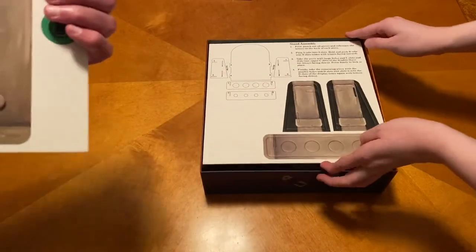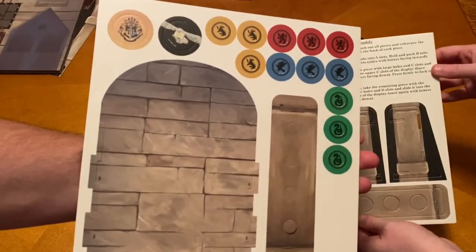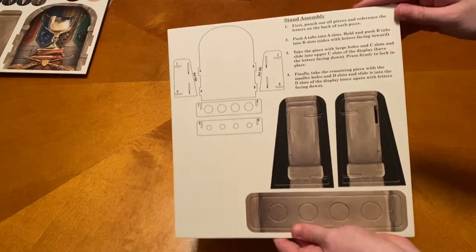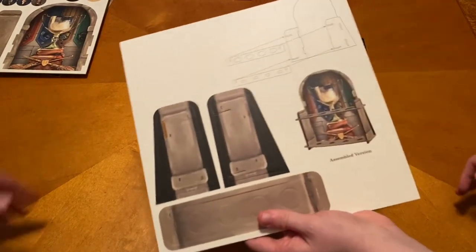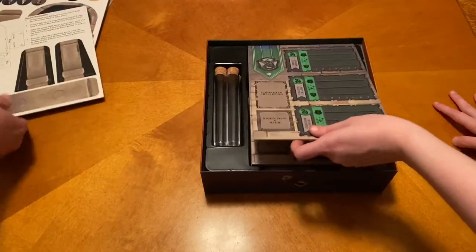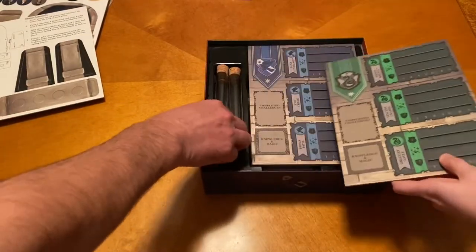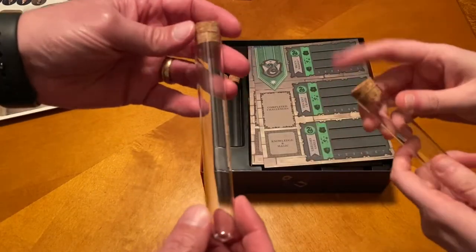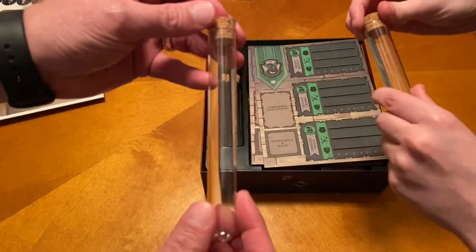All right, so here is your stand assembly. I'll show you the back of that, so it's actually going to show us how to build our stand. It has instructions there, which is always good to know. Ooh, assembled version. That looks really cool. But look at these vials. That's what I was most excited for. These are plastic. I thought they might be glass. The cork's cork. That's pretty cool.